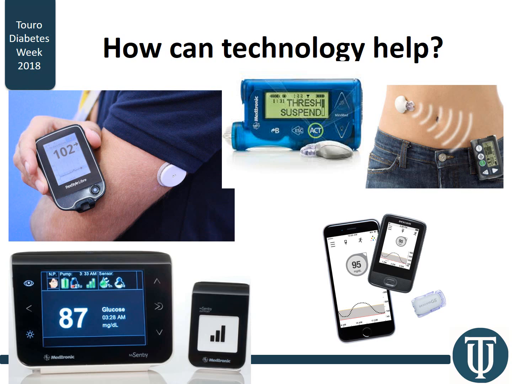If we go down to the bottom left-hand corner, this device actually has the ability to Bluetooth to another device within someone's home or to someone else's phone. So we have kids that have type 1 diabetes. They can be wearing their glucose sensor, but then also family members in another room can see what the glucose level is at any given time.